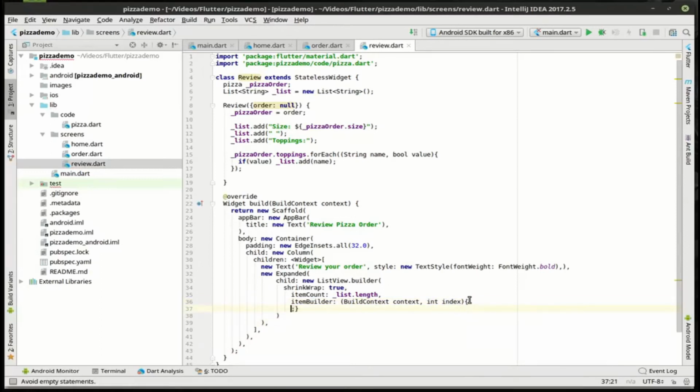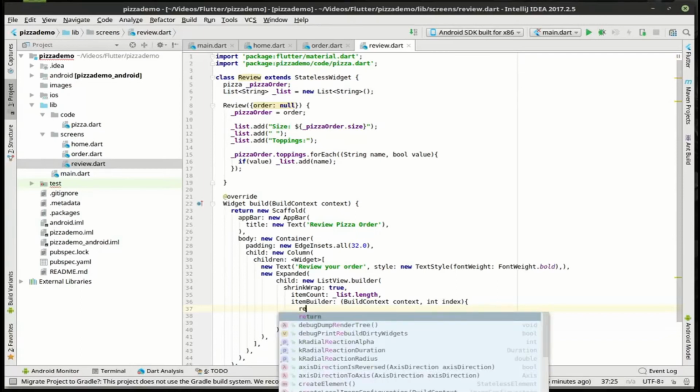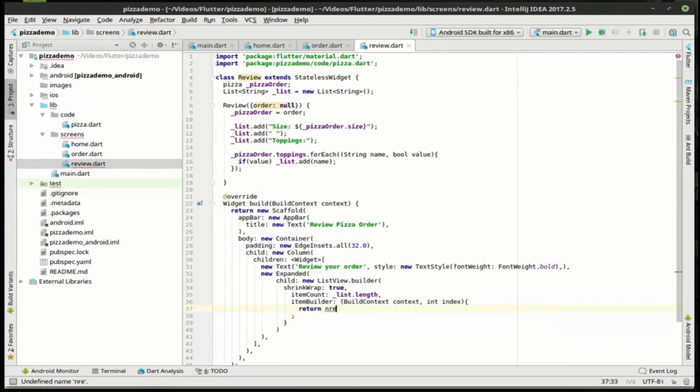So in here, what we need to do now is break this item builder out and actually have it build the items. We've done this before, but just so we understand what's going on here. We're going to simply return a new text. Pretty simple what we're building here.